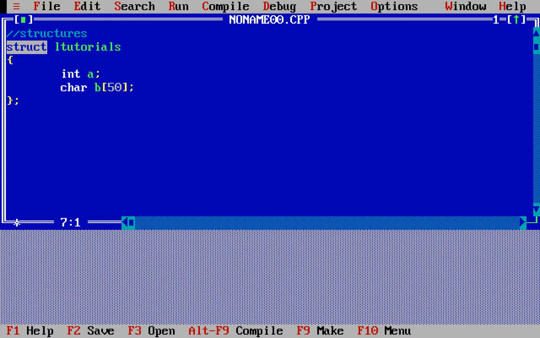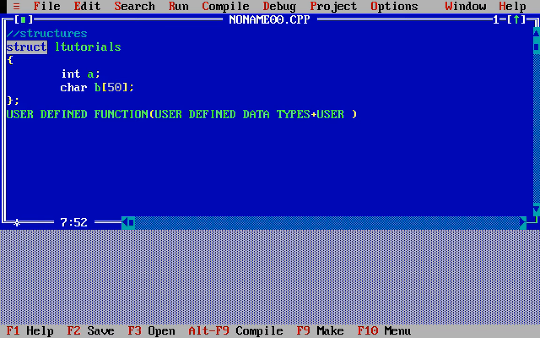User defined functions and user defined data types differ in that a class includes user defined data types plus user defined functions. This is basically what a user defined function is, or we can just skip it to functions.